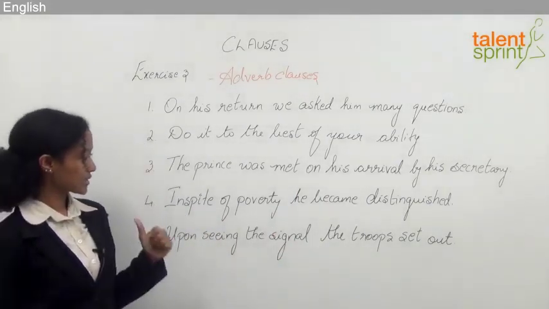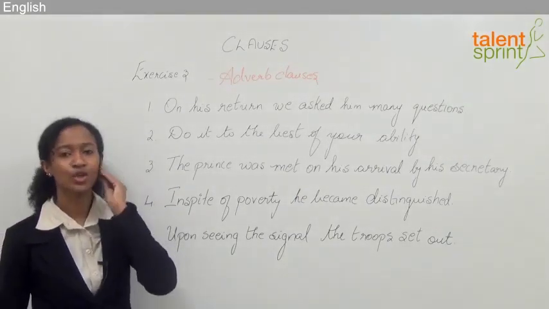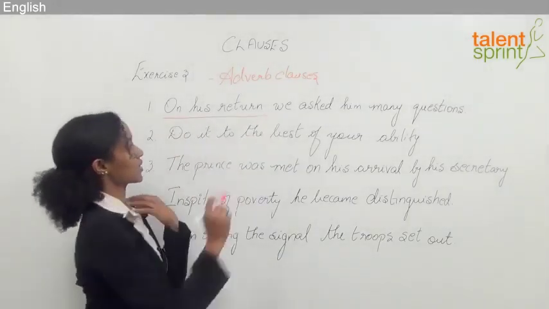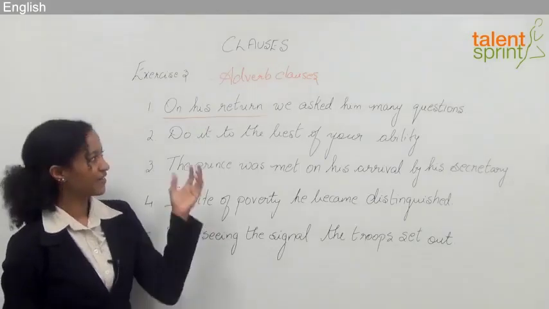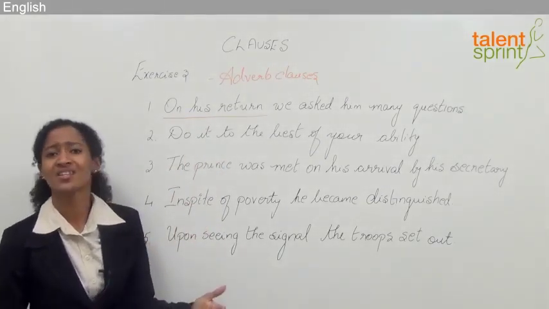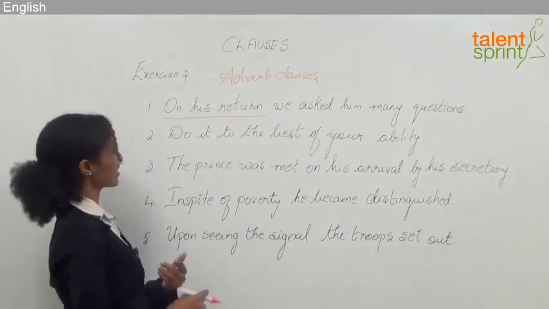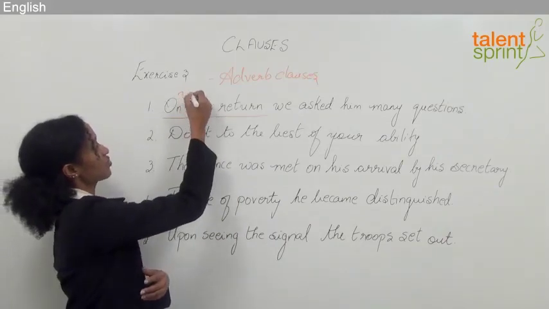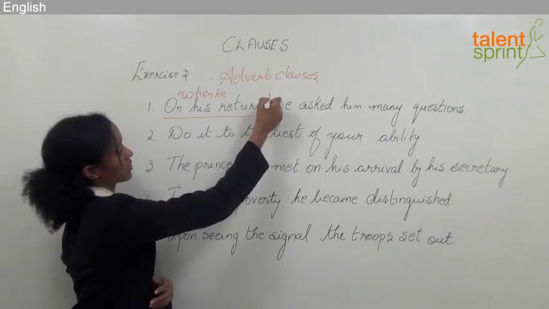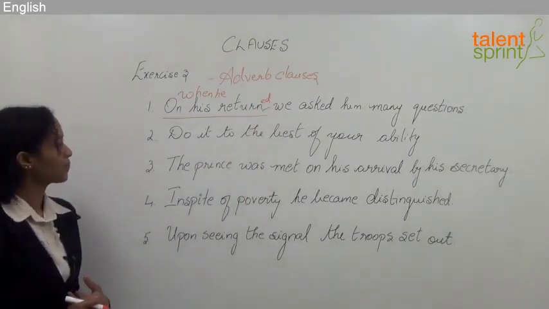So I'm just giving you examples so you understand. So let's look at these sentences. The first one, on his return, we asked him many questions. So on his return is my adverb phrase. And if I have to change that to an adverb clause, can I just say when he returned, we asked him many questions? Yes, I can. So I'm going to change that to when he returned, we asked him many questions. Yeah? Let's move to the next one.